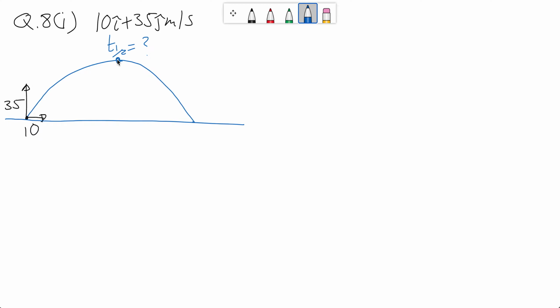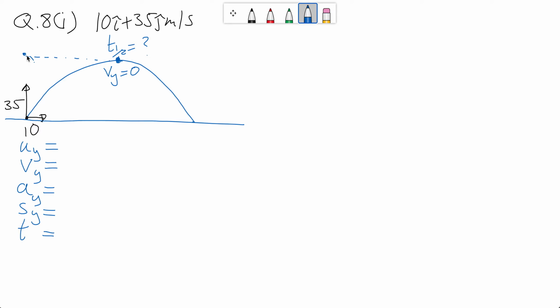Also, as we know, at the top here, the velocity in the y direction is actually equal to 0. So u, v, a, s, and t. So y. Okay, so if something was fired up in the air, and forget about this horizontal velocity because that's completely irrelevant to us, the time it takes to just get to the top will be the same as the time it takes to get halfway here, because that's the height it gets to, okay?